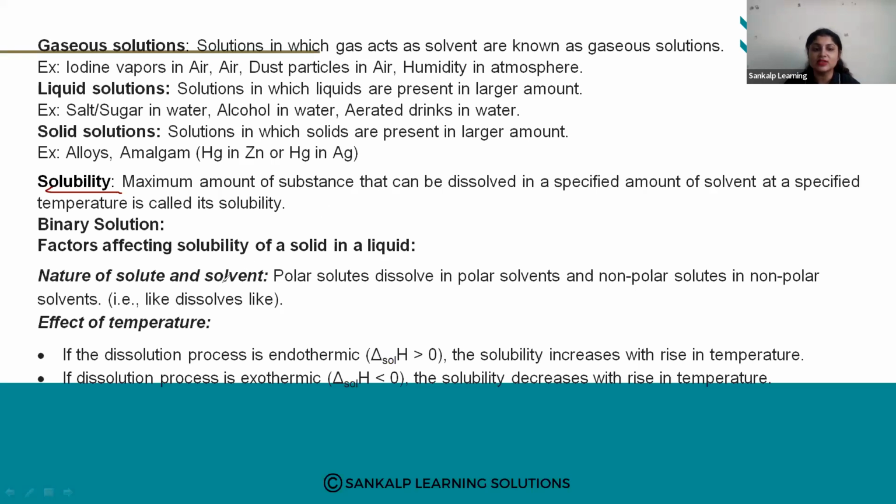Next we'll see the solubility of a solid in a liquid. When we are talking about the solubility of a solid in a liquid, it means your solute is solid. So here the solid is your solute. The solute is solid in state and the solvent is liquid in state.